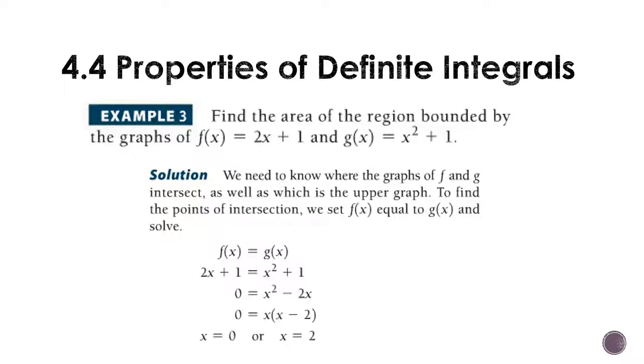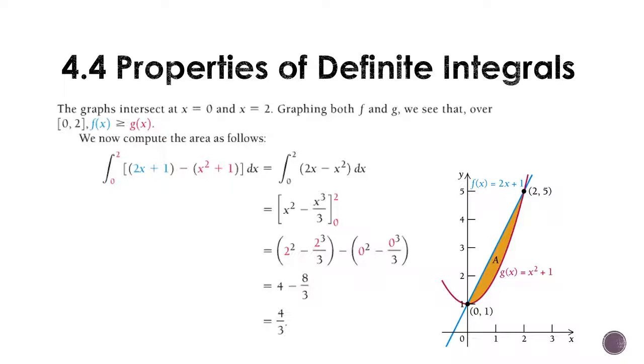Okay, so setting them equal to zero, we find they meet at zero and two. And again, I do suggest you graph it. It's a lot nicer. Here's the visual. Okay, and we see that f of x is greater than g of x. If you're not sure, just pick an x value, and then look at g and look at f, which one is higher, which y value is higher for that x value. So, we're going to do the integral from zero to two. It's going to be two x plus one minus x squared plus one. Now, look how the minus is going to get distributed in. Simplifying, we get the integral from zero to two of two x minus x squared dx, and then you just do what we've been doing, and you should get four thirds.